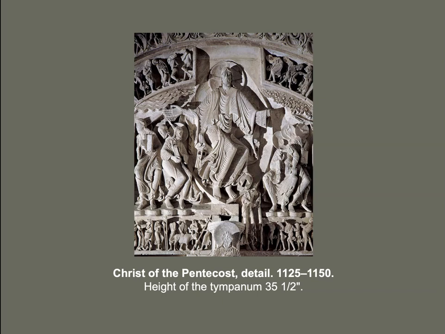You'll notice that Christ is larger in scale, so we see that hierarchical scale here. We have a monumental quality of Christ that's created by making his head somewhat smaller in proportion to the rest of his body, so his body is really emphasized and exaggerated. And then that drapery is continuing the influence of animal style with that kind of patterning that we see and the flattening out of the body underneath.